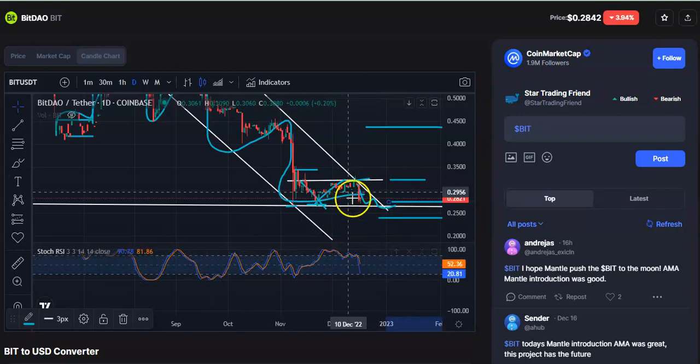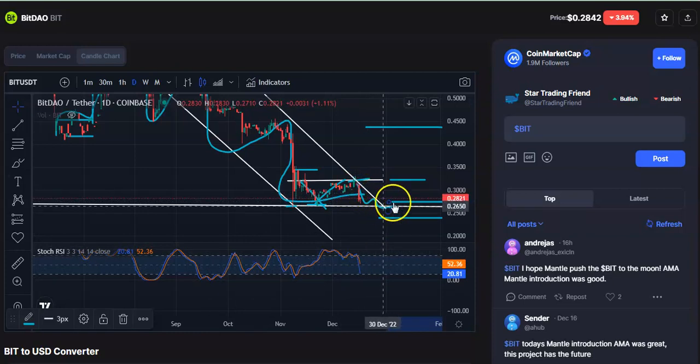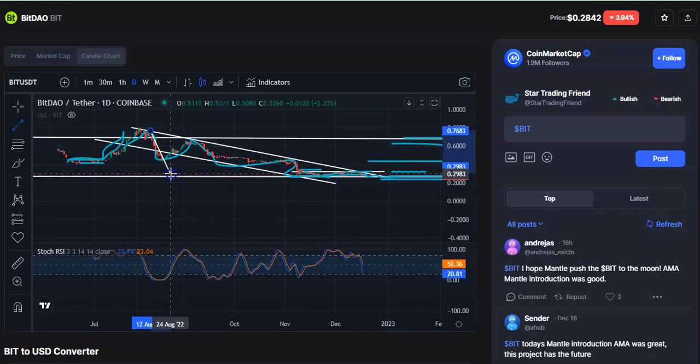That is a confirmation — the candles are behaving as per the RSA. Once you see a reversal, the price will go up to this resistance, and then after the fall happens, you will see a breakout. Always trade the breakouts. You can see after this big fall the candles have come down, and if you traded these candles when they were moving in an upward direction, you could have made some good profit.